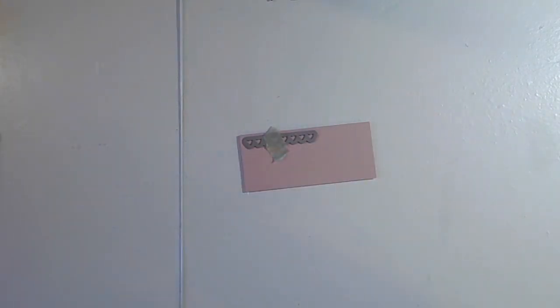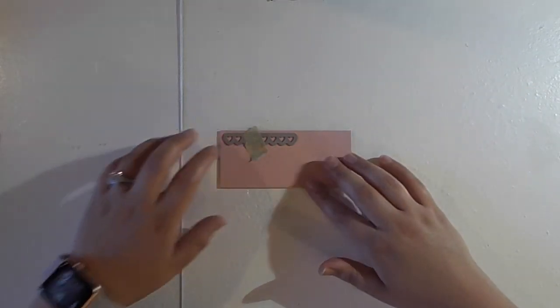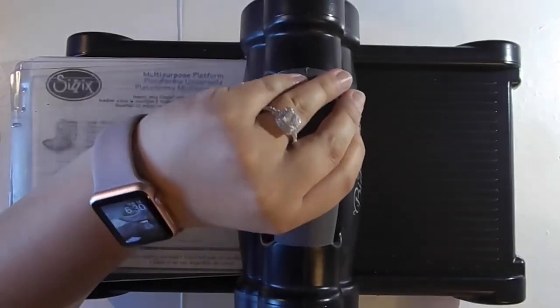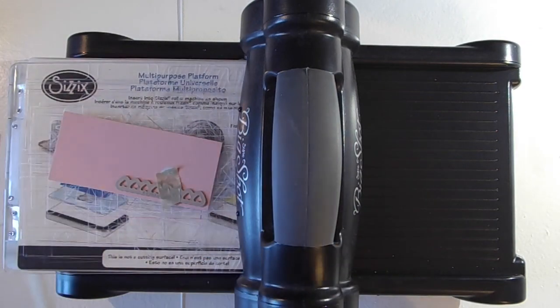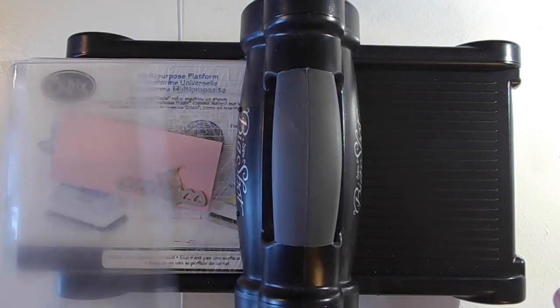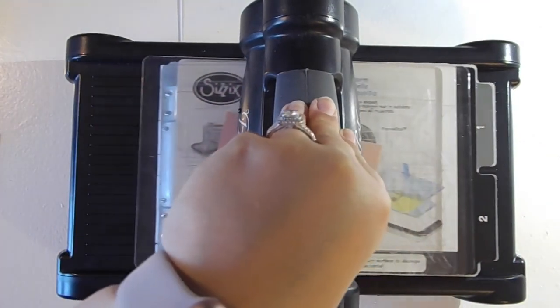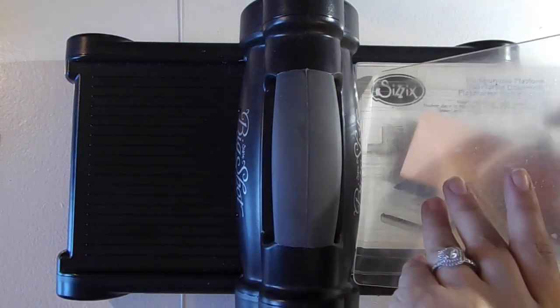I don't, that was one of my concerns, is I don't have confetti just laying around. How am I going to do this? And I've utilized some framelits to be able to create some shaker bits for my shaker card. So I'm going to go ahead and bring in my Big Shot. This is the last time we're using the Big Shot. So if you want to do all 3 of the Big Shot cuts at once, go for it. I like to do things kind of in stages. So that's why I do it this way, but you do whatever you feel comfortable doing.